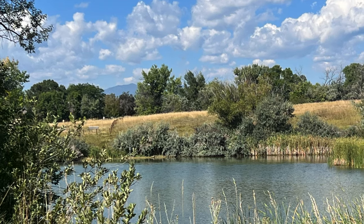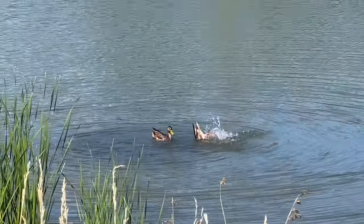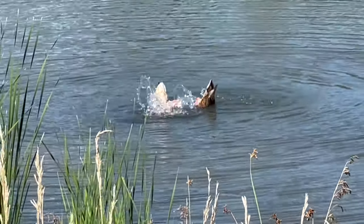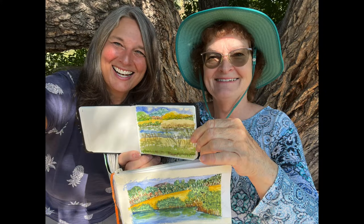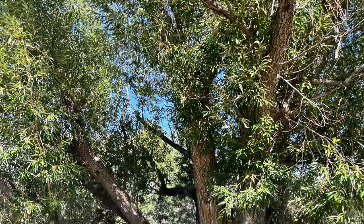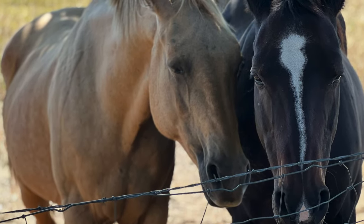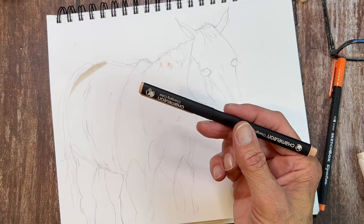When I hosted the plein air session this week, I was so happy that the weather held out. We've had some rain and this was our wonderful view — listen to these ducks. I thought it was a waterfall the entire time! Here is the landscape that I came up with; I'll go over that one in a different video. I actually didn't film the process, but I had Kathy join me. We both had the same view — the little mountain peeking up over the hillside, and we stood under a wonderful willow tree. But what really stole my heart were these two horses, napping under the shade of a big cottonwood tree just across the way. They were close to the fence, so we went over and took their picture, and they were so kind and gentle.